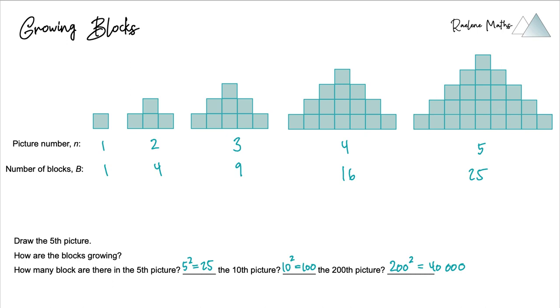And so one thing we're going to consider is the case number or the picture number increases by 1. In other words, as the length of the square increases by 1, what's happening to the area? So we might consider that we had a square of 3 by 3 here, if we took these blocks and put them up here. And so the length is really the picture number. I'm just going to call that L for length. And then the area, maybe I'll write the word above here, is the number of blocks.